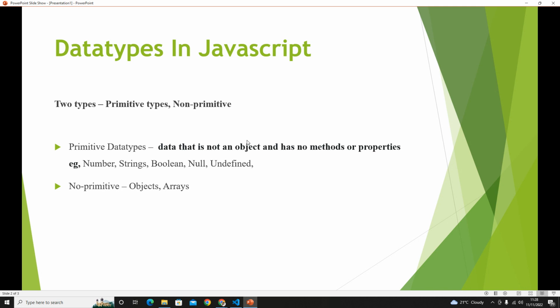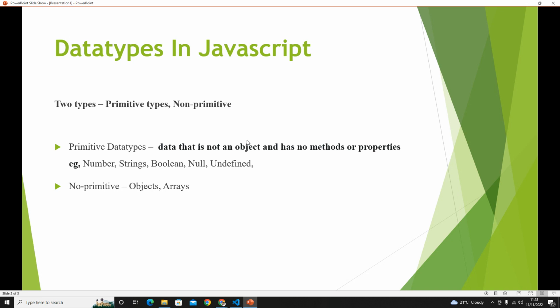Primitive data types basically means data that is not an object, method, or property. Examples of these data types are a number, like 1 to 9, then a string, from character A to Z, then a boolean that is true or false, and then the null type and the undefined type.